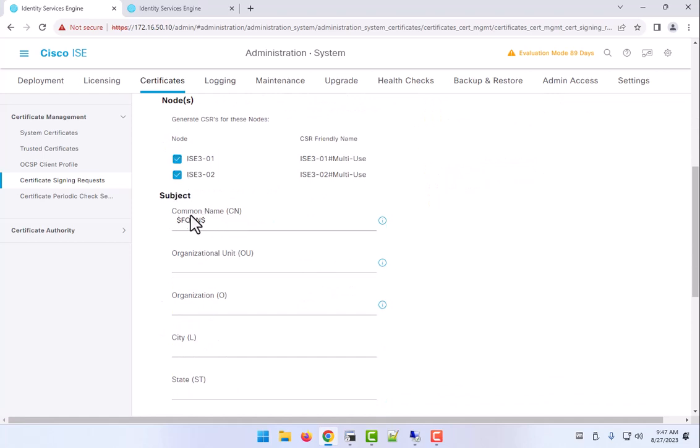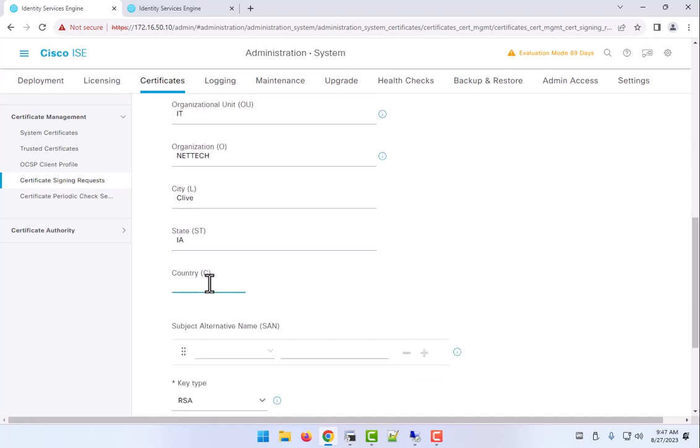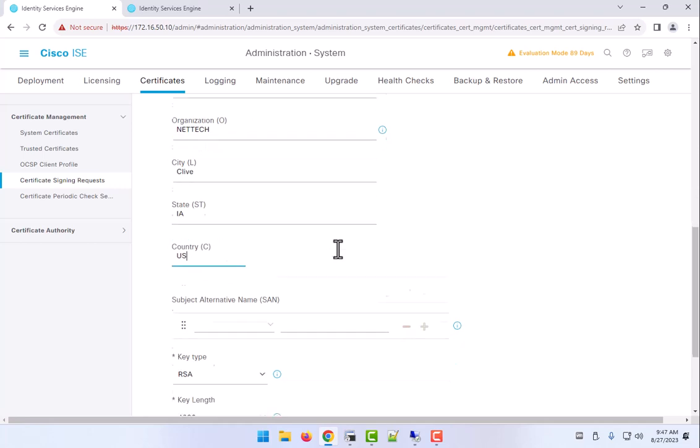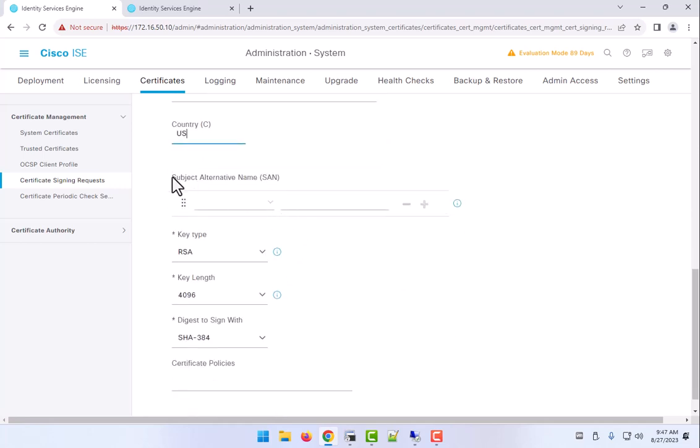I'm going to leave this common name as the variable here for the fully qualified domain of the ISE node itself, and we will put in the organization details. Now we can add SANs to this as well and modify this cert request however we want, right?